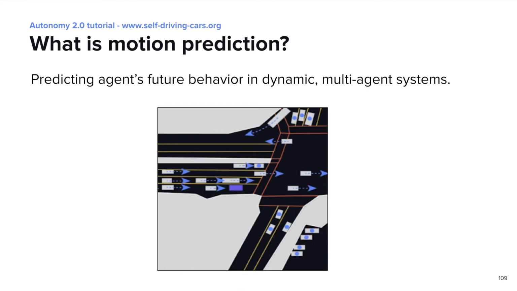First, what is motion prediction? It's predicting agents' future behavior in a dynamic and multi-agent environment. The agents here will refer to the traffic participants in real-world driving, such as vehicle, pedestrian, and cyclist. And an accurate motion prediction is vital for safe, comfortable, and efficient motion planning downstream. For example, it is important to know whether to yield to a vehicle if they are going to cut in front of our AV. Or another example, when would be the best time for our AV to merge into traffic?